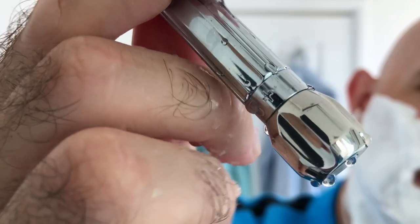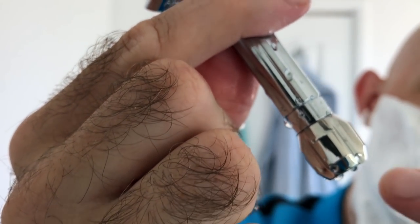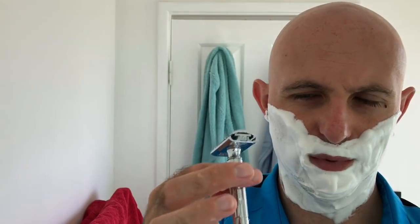Now the knob itself is different coloured because it is just raw stainless steel. You can see the difference in the colours, but it's very nice, very well built. It's got a beautiful balance point.